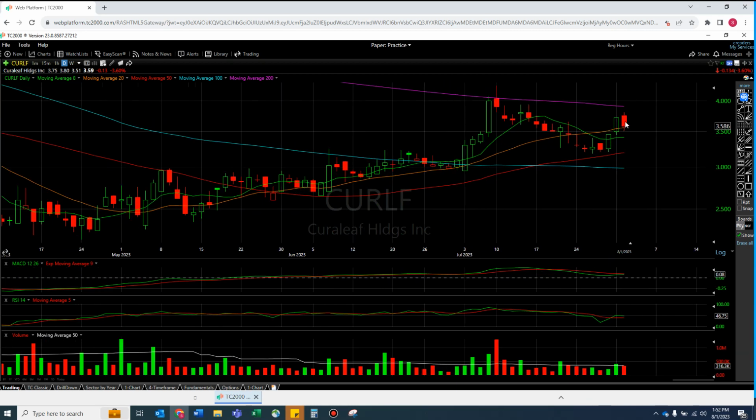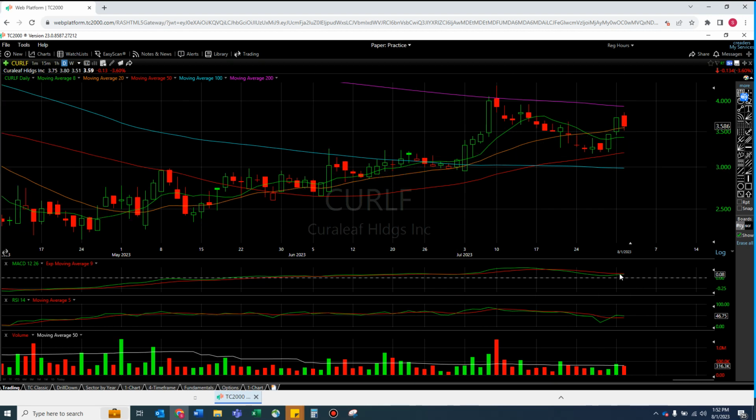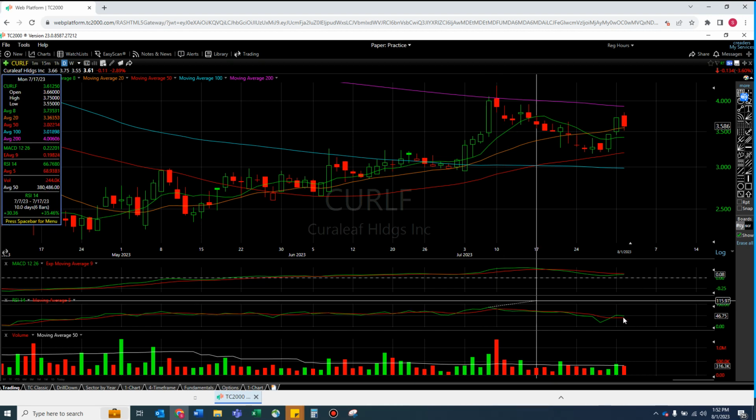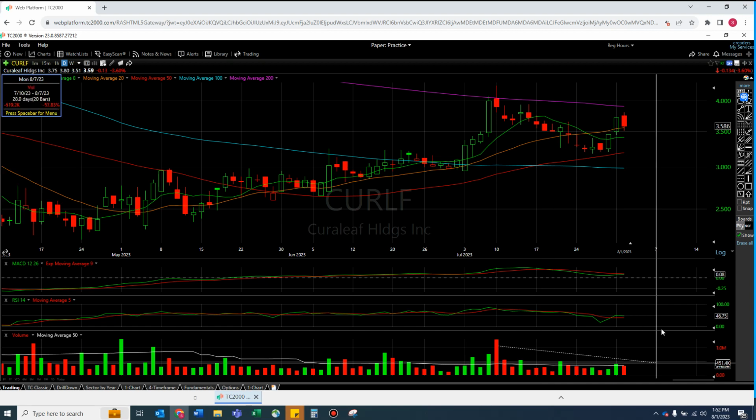And again, look, we're still actually over the 8 and the 20. We are, right? The 8 and the 20 are still actually going up, right? We're still in a positive MACD. I wish this RSI didn't look so down, right? And actually the MACD looks a little down, and really volume looks a little down. But hey, as long as we're holding the moving averages, I'm okay.